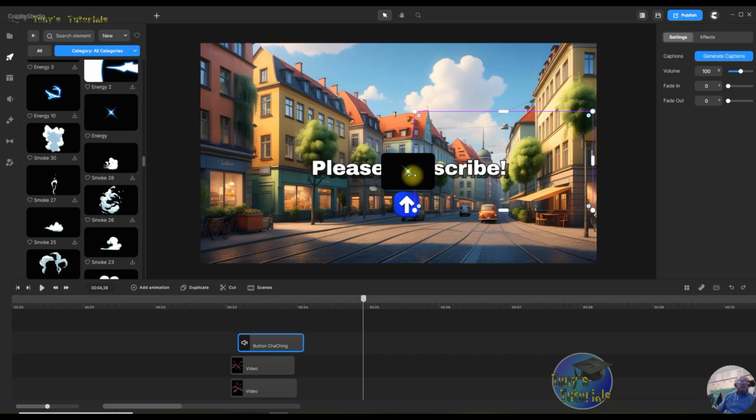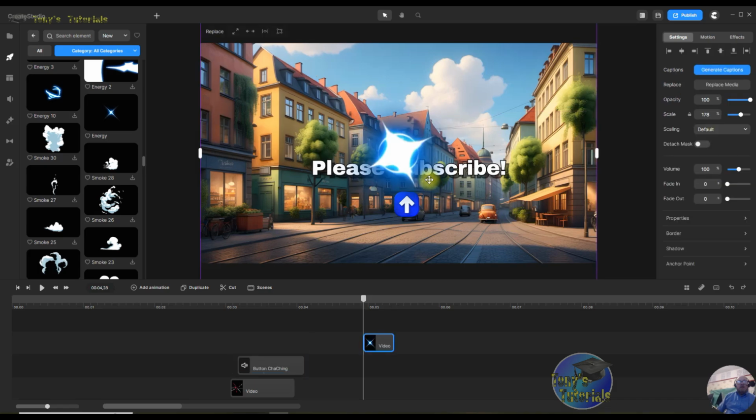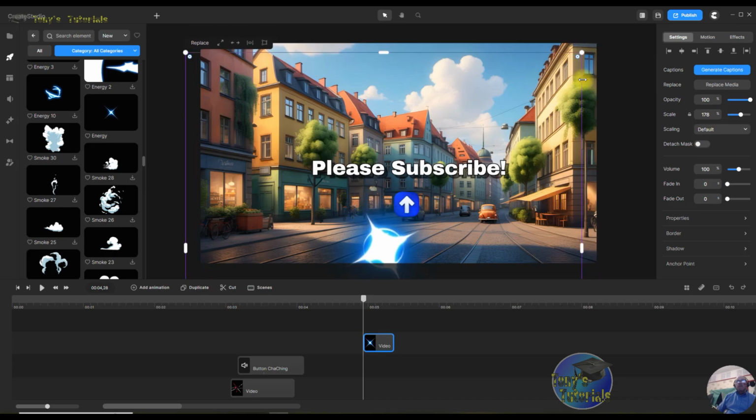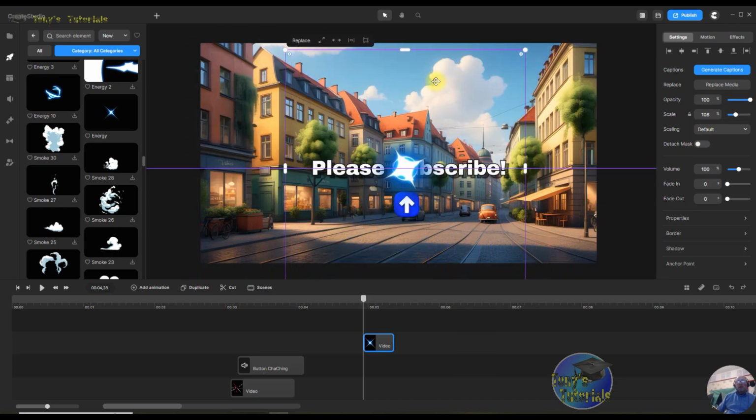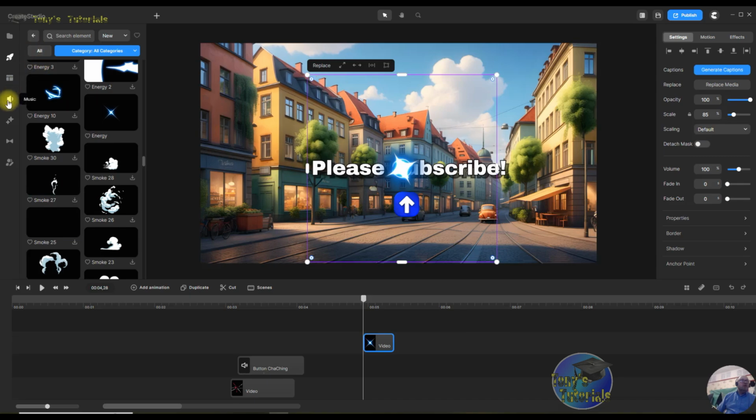Let's pulse that there. I want that in the middle, and I'm going to make it a little bit smaller than that, like that. So it goes there, and I want a pulse sound. I'll just add a pulse.